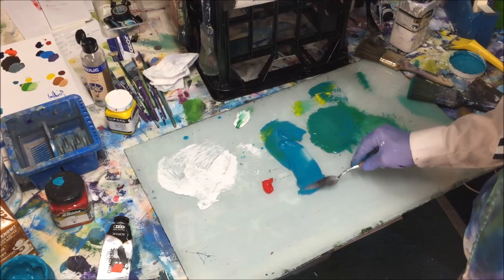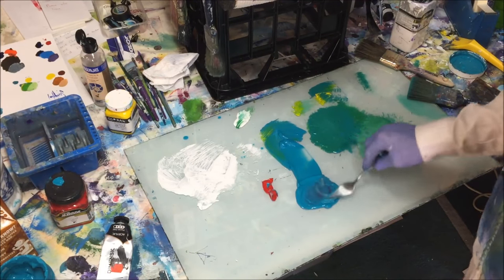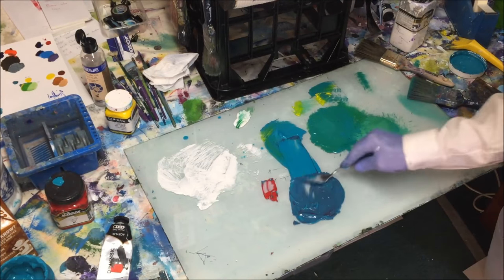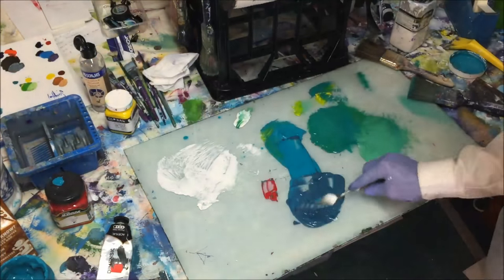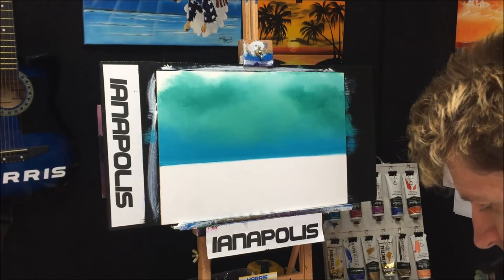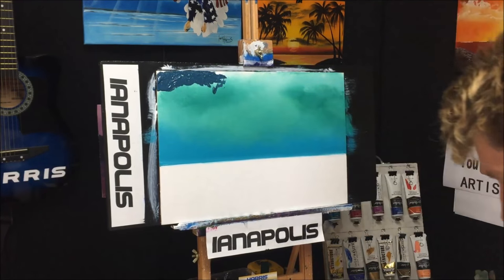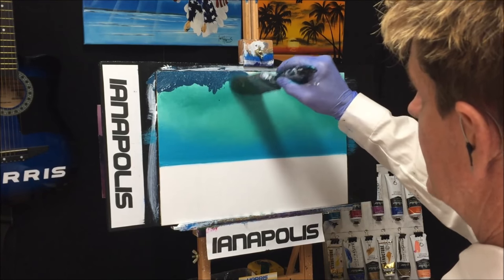I'm getting some turquoise again and some cinnamon red. I'm using a mixing knife because I want this just darker than before — a different kind of darkness, something dark like that. I'll put some retarder in there as well because this is going to be blended, so it'll give that nice smooth wet sharp transition look when blended.